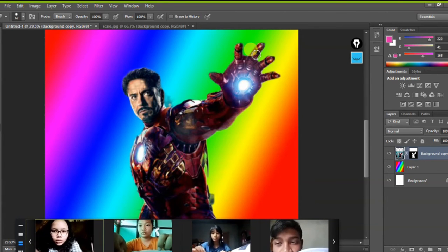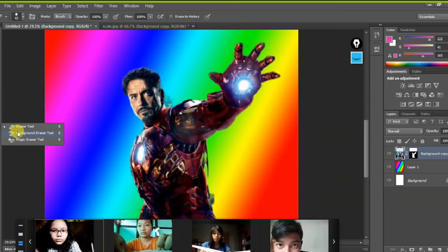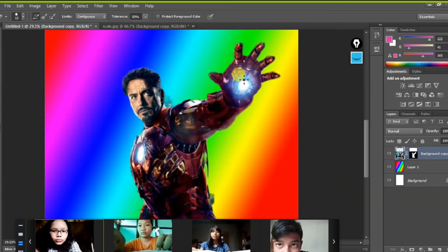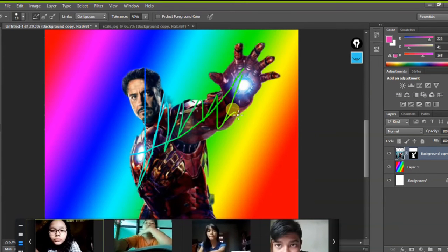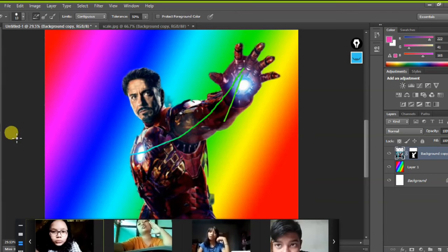The eraser tool consists of two types of eraser tool. They are the background eraser tool and the magic eraser tool. So let's see. Background eraser tool. If I draw here, the background will come off. Okay. And the magic eraser tool.